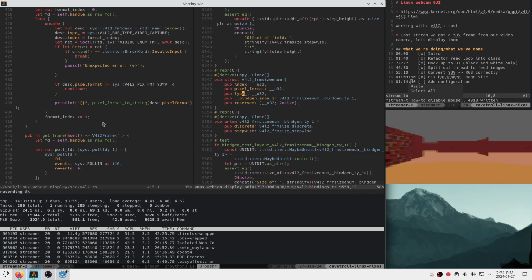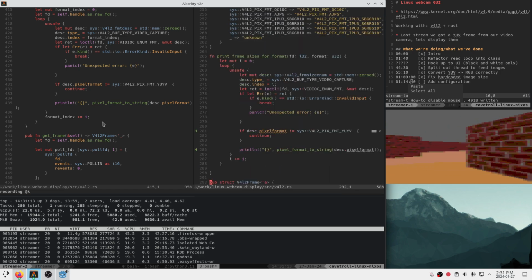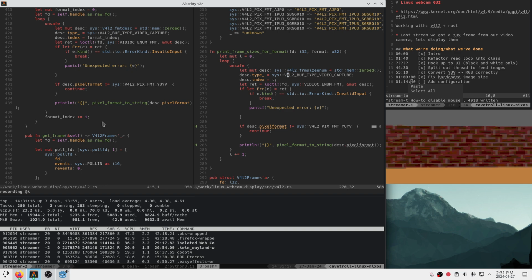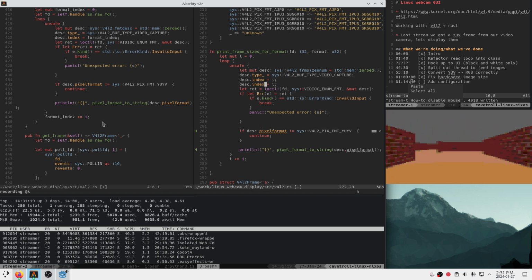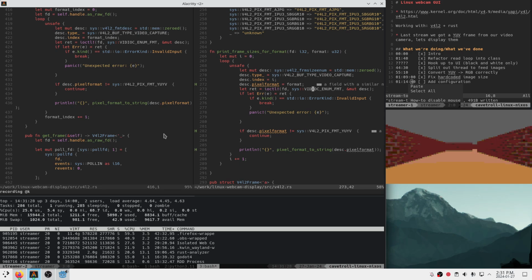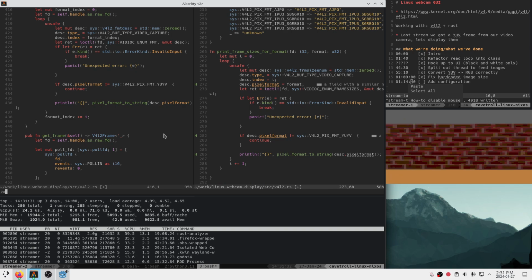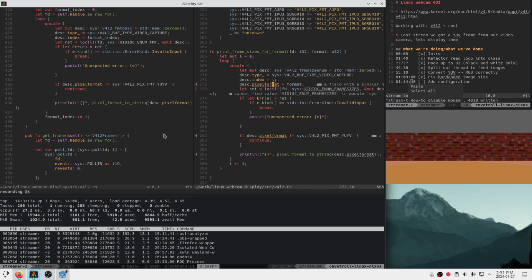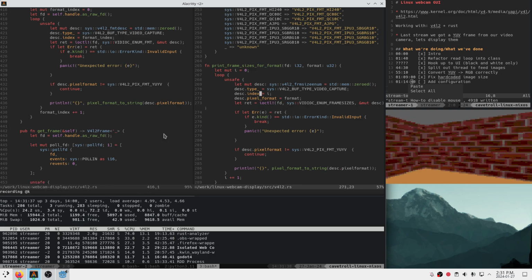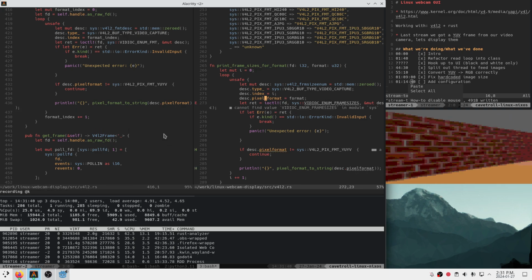So I guess we give it type, index, and now pixel format is format. And then instead of enum format, we enum frame sizes. He doesn't like that, not pixel format. Oh, this time it's pixel underscore format, of course. Sometimes there's no underscore, sometimes there is.